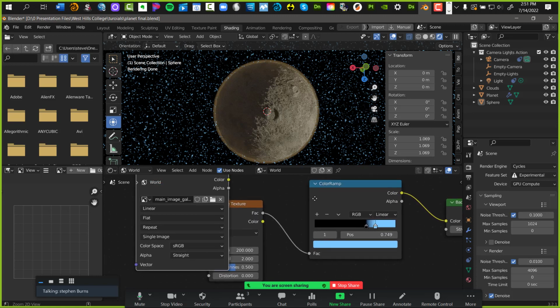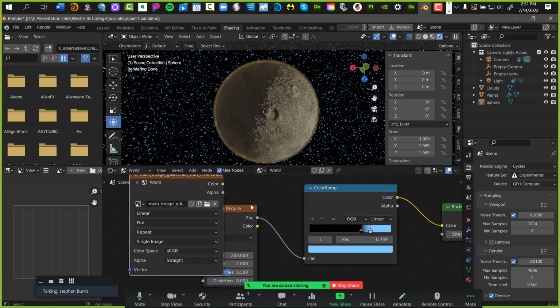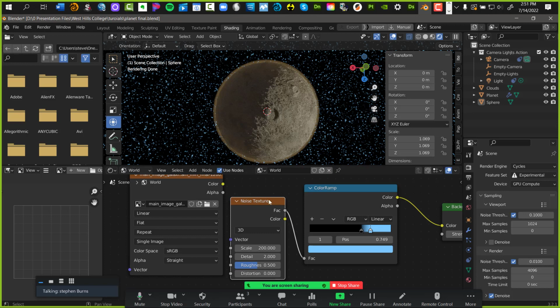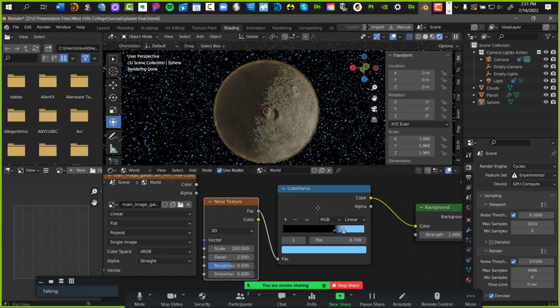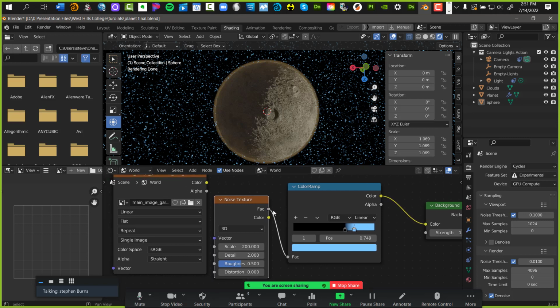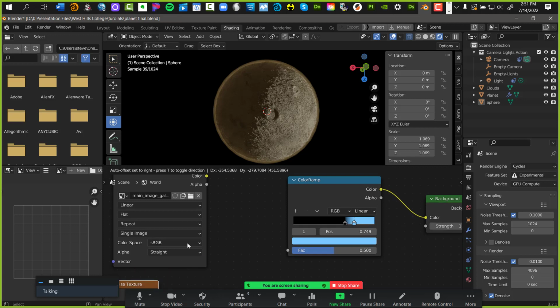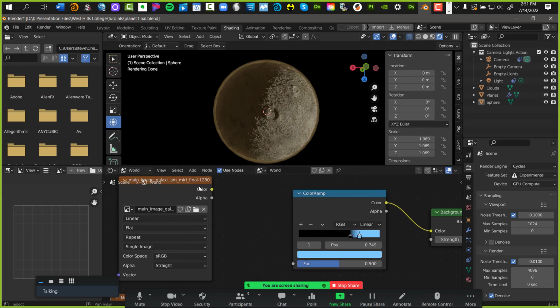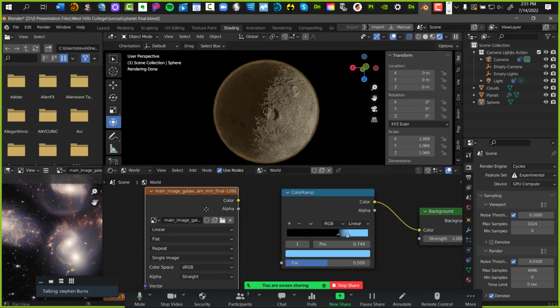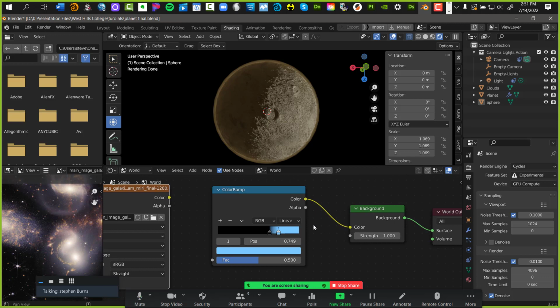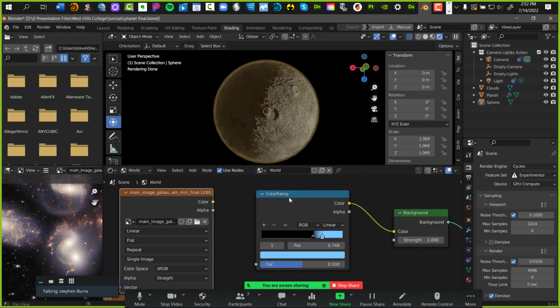And currently we're applying, am I in world mode? Yes, I am. So what we're doing is applying a procedural texture. Let me pull this away. Normally I'd go color directly into the color for the background, but I'm going to see what the color ramp gives me.